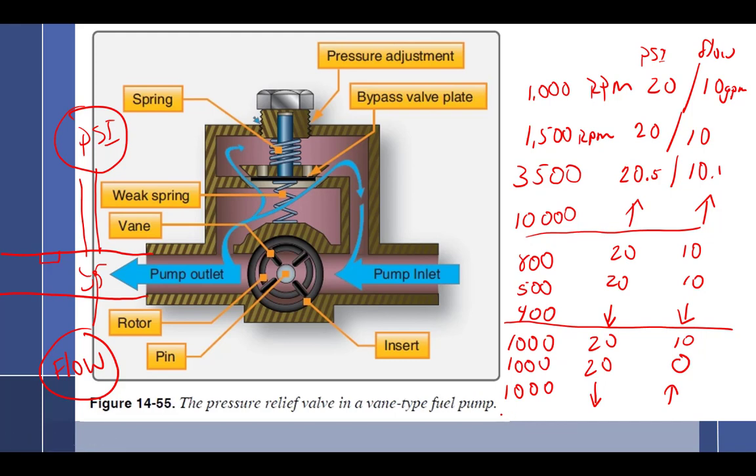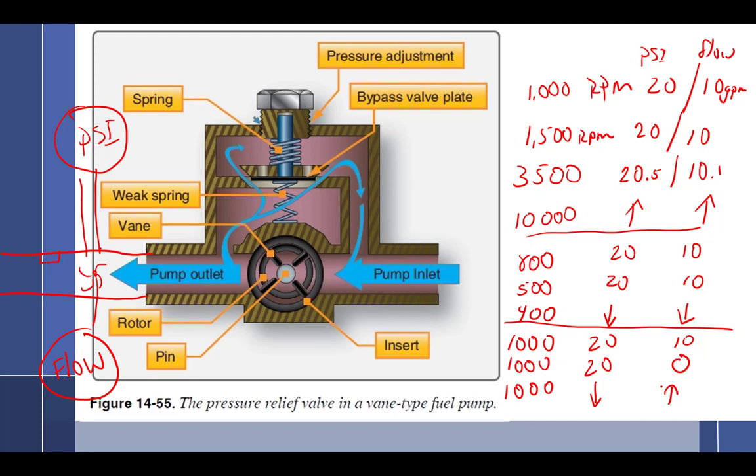So you can't always say, if the pressure goes up, the flow goes up. You can't always say that. Can't always, make sure I say that right. Pressure went down here, pressure went down, flow went up. So it depends. You can't just throw out blanket statements. You have to stop and think what's happening. Why did the flow go up?